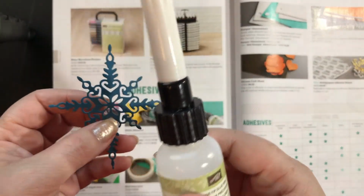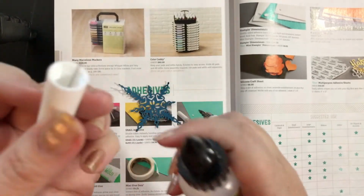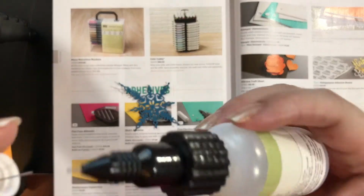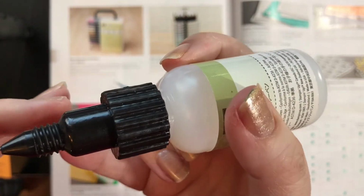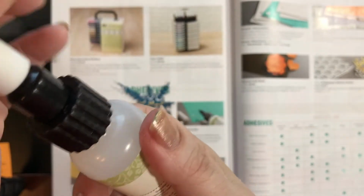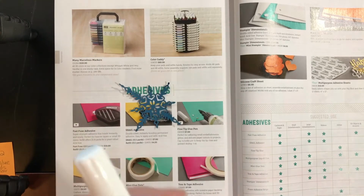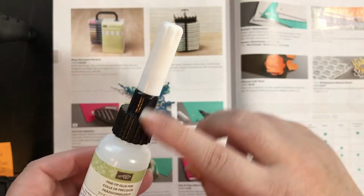So you would use something like this. You take the lid off, and there's a little needle right here. You put your glue on, and then right away you want to put the lid back on. You don't want to leave this without the lid. Make sure you get the needle right back in there, otherwise it will get clogged really quickly. This is a really strong glue. Sometimes some people have noticed that theirs does get clogged.